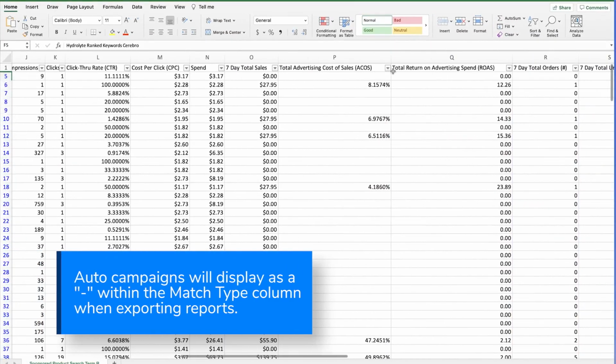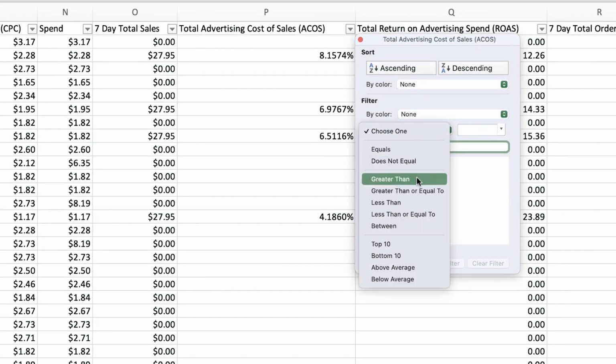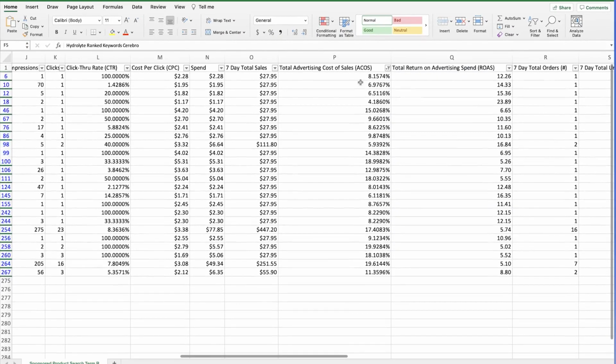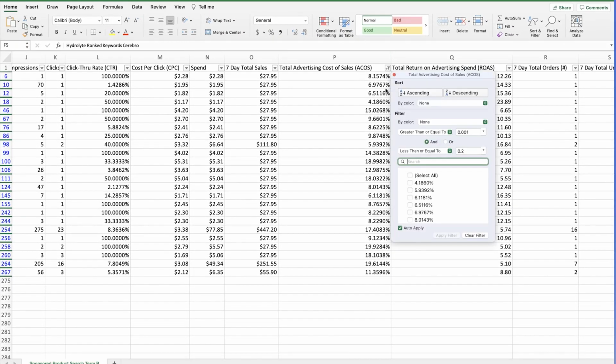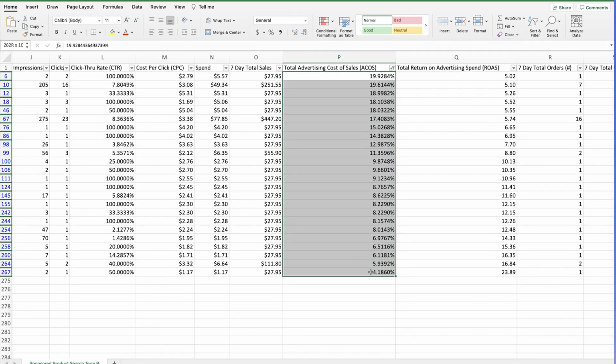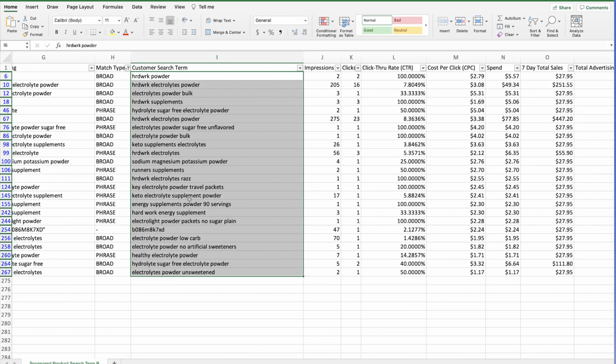Now that we're here, I'm going to click on the ACOS and I want to click create a filter. Now the filter is between, so I want to show anything that's between 0.1% and 20%. Okay, here we go. And we can also just quickly sort it by descending. Here is a list of keywords or search terms that have 1 to 20% ACOS. And those are profitable search terms that we have seen to perform very well based on the search term.